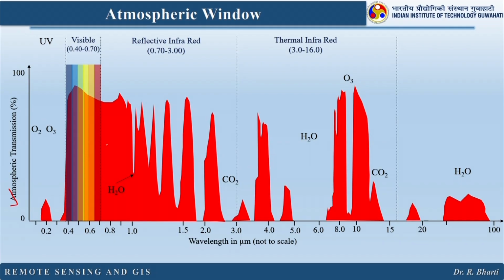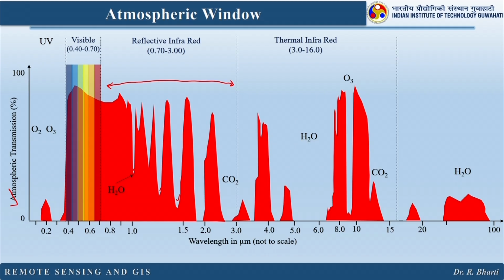That's why there are a few wavelengths in this red color also. You can see some of the places like here, you have less transmission, right? So what does it mean? It means within this wavelength, though we are calling it atmospheric window, there are certain wavelengths which are not allowed through our atmosphere to travel and reach our surface. So these are basically the atmospheric windows.